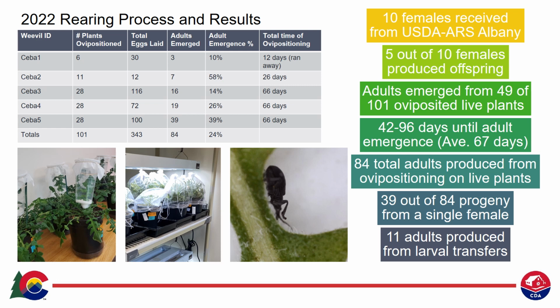In 2022, the Palisade Insectary received 10 SIBA females from the Greek colony established at USDA ARS in Albany, California. These females were isolated directly on live plants to oviposit in the leaf tissue. The ladies were moved 3 times per week, and we recorded feeding holes and numbers of eggs laid. After an average of 67 days, the new adults emerged.